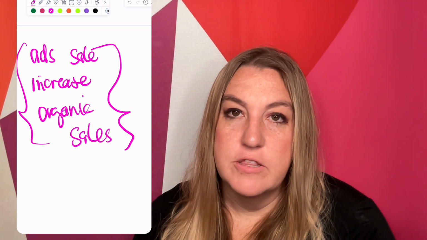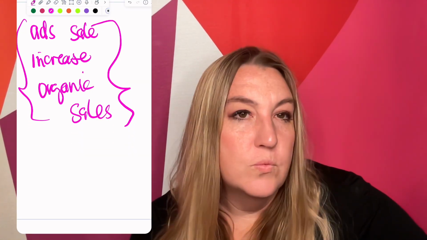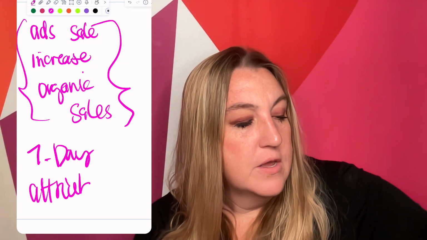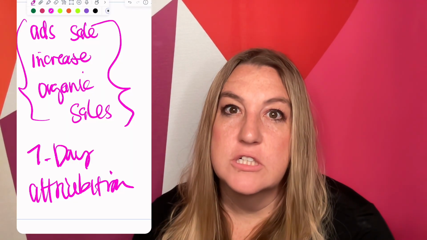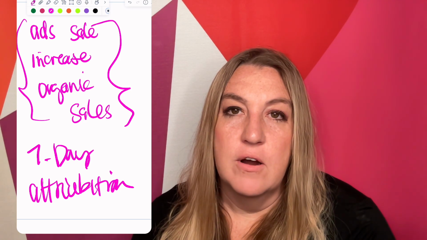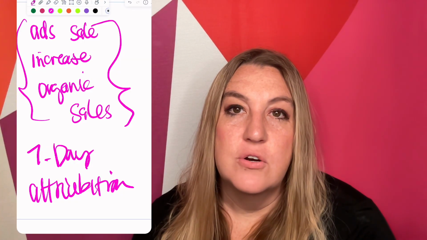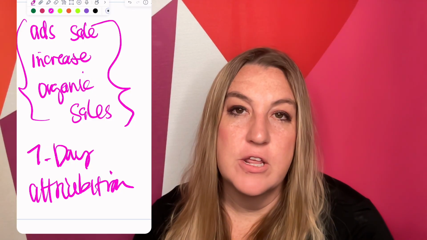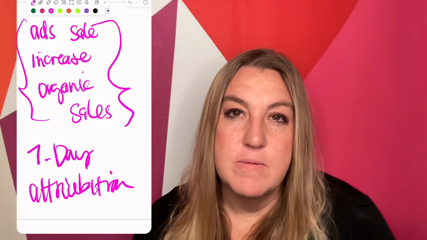There are a couple of troubleshooting things that we need to talk about. The first thing is Amazon will keep track of sales on a 7-day attribution window. And that means I have books that are in people's wish lists and add to cart. I only know that because I see it in the categories. Sometimes when you have an ad on and Amazon shows your book to a customer, they don't buy it immediately. That's what the 7-day attribution is for. Maybe they put it in their cart, maybe they come back.